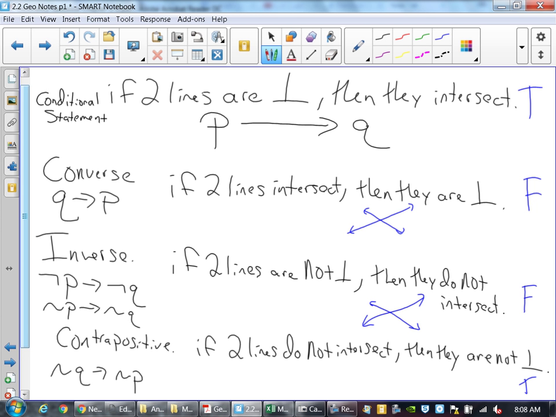So a lot of times what happens with these statements is that if the pattern holds out, you're going to start to see that your first and your last usually are true. The middle ones can be false. There are times when all of them are true, and sometimes all of them could be false as well, but more often than not, we can do it this way. Should we do another one? Yes, please.